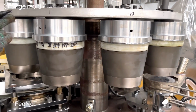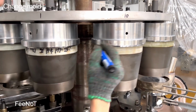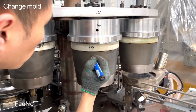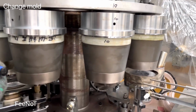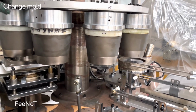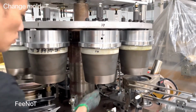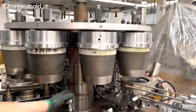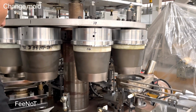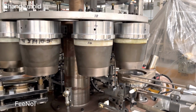Very important, you should make the mark on each machine while you change the mode. You should make the mark and match together, to avoid problems while you change the mode back. So you make a mark for each mode and for the number. Especially when you loosen the mode and change the mode, you should make a good mark. For each mode, you should have the mark together.